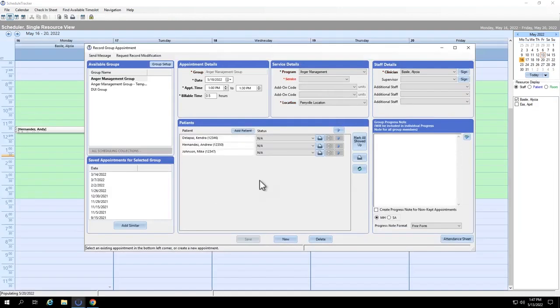Okay, that brings me to a different screen. If you're taking attendance at the front office as opposed to the clinician taking attendance, you can check people in this way. So we can say they showed up. Okay, there's also a shortcut to mark everybody as showed up, and then I could say, well, this guy didn't show up.